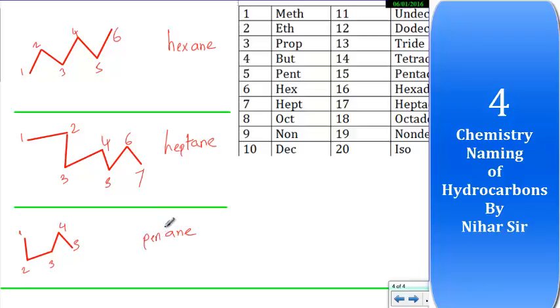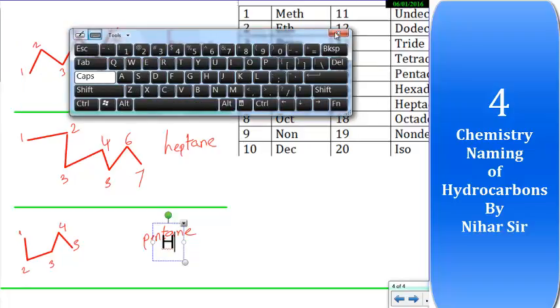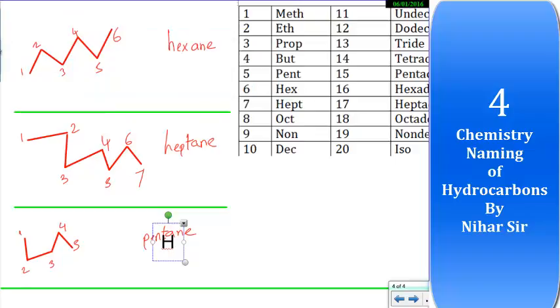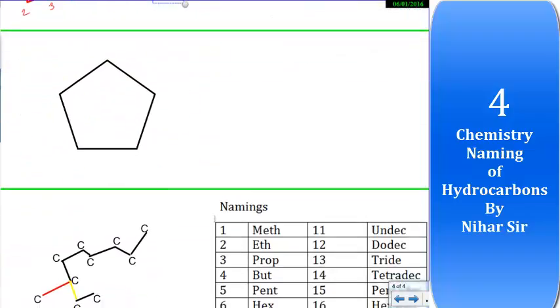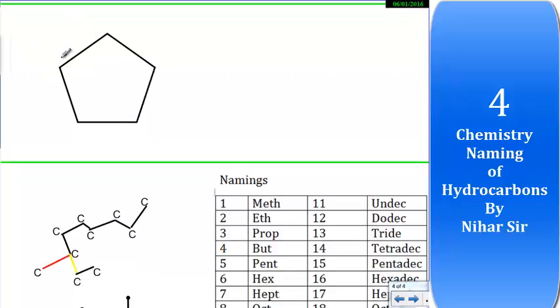I think you find it very easy, as we have solved more complex carbon chains in previous videos. So these three are really very easy for you. Let me scroll down my page so that we can solve complex carbon chains as well. Now this is in cyclic form and there is no branching off, so we can start naming from anywhere. So let's start from here. This is 1, 2, 3, 4, 5, and you have to assume that on every corner there is 1 carbon.